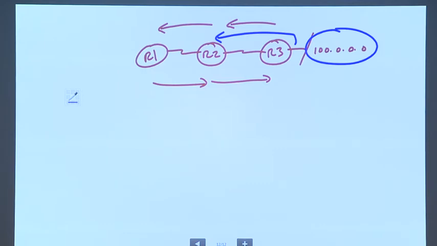What would happen if he said, hey, to get to the 100, you got to come through me? So I'm going to tell you about it. So here he is, and he's going to say, look, I want to get to the 100 network. So you're telling me I can go to the 100 this way. You're going to send that back over to me. I'm going to send this back over to you, and you're going to send it back to me, and you're going to send it. What have we just done?